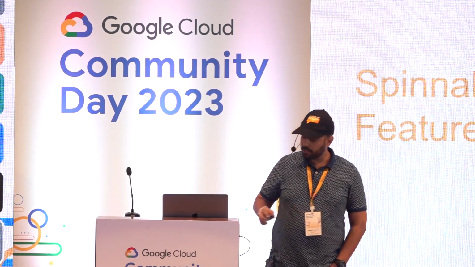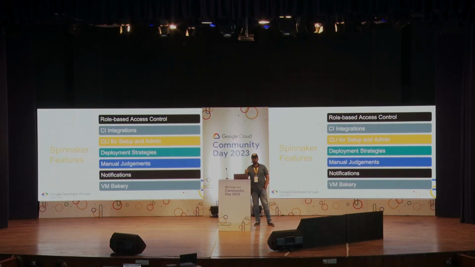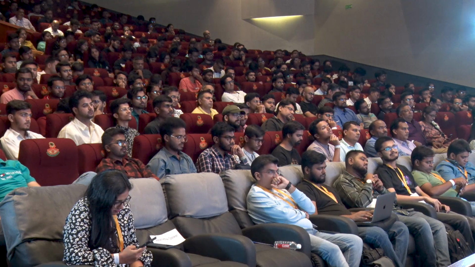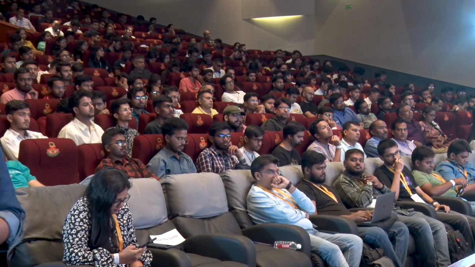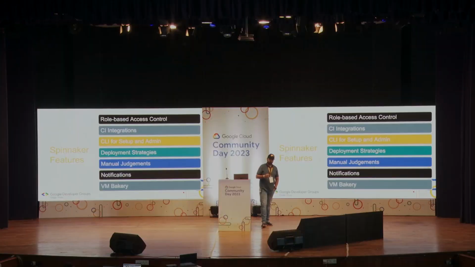Now moving towards manual judgments. Whenever we are creating a pipeline in Spinnaker, when we go from one stage to another, or when we come to a stage where all the things are done, for example building artifacts and testing it, so all test, artifact, and wait is done. After that, if you want it to be deployed on the production environment, and if you need some manual approvals to be added over there, you can configure that too as part of your pipeline. Or you can also add a wait state for that approval before deploying it to the production environment.